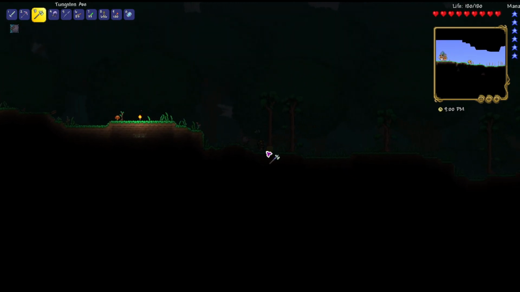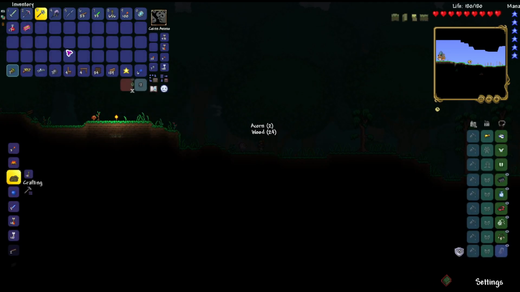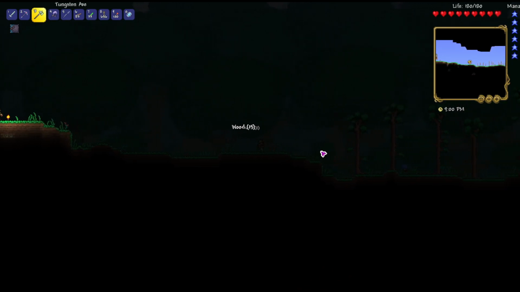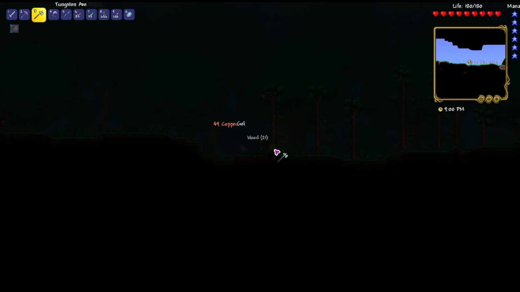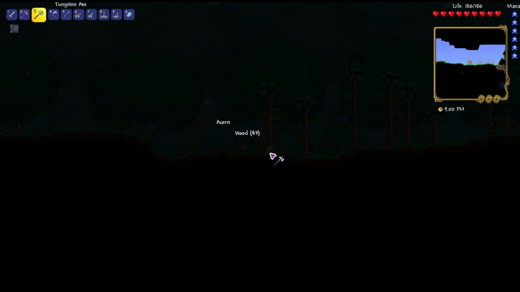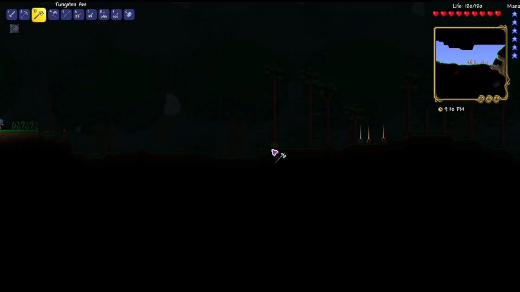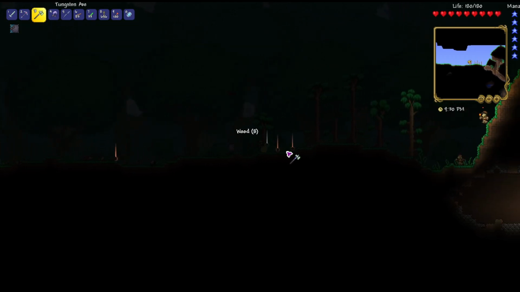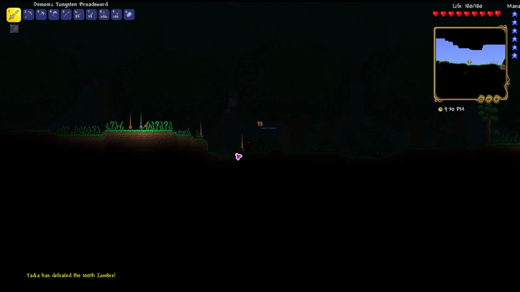Surprised it's so quiet right now. There they come. Got 189. I'd like to get like 300 wood if possible. Tree for the 10 silver. That was nice of you. I got the zombie banner.